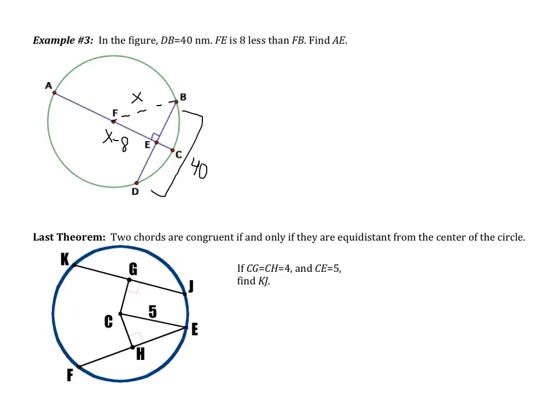By the previous theorem, I know that AC is a diameter, and it's perpendicular to a chord. If it's perpendicular to the chord, it's going to bisect the chord. So instead of 40, my chord is going to be cut into 20 and 20. Now, like the previous example, I have a right triangle, and I can do Pythagorean theorem to help me find FB. Right now, pause the video and do Pythagorean theorem. Please be very, very, very careful. Find x and then come back to the video.